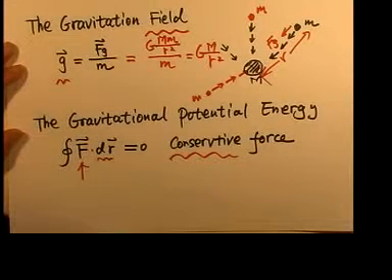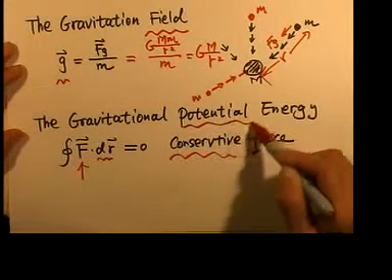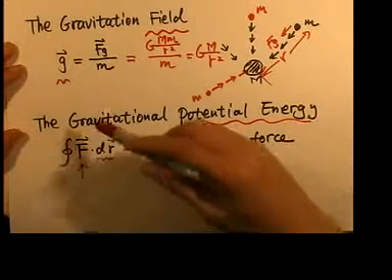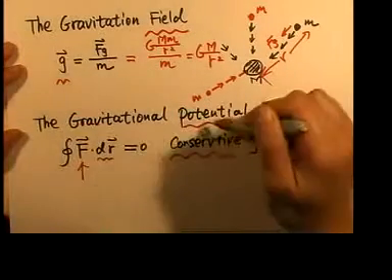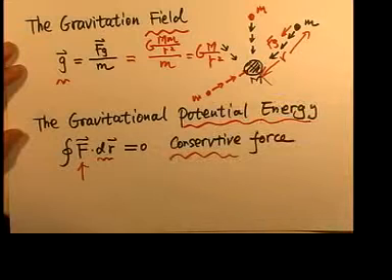Very weird definition. Well, that is from your survey book, chapter 8, the definition of a conservative force. A conservative force will associate with a potential energy. So you see, if we have this called gravitational potential energy, that indicates that the gravitational force is a conservative force. I am going to prove that.